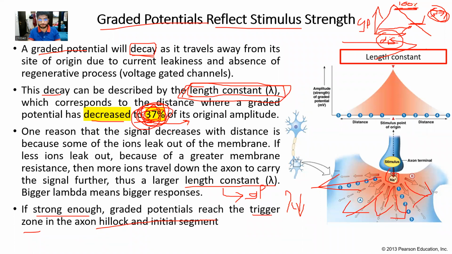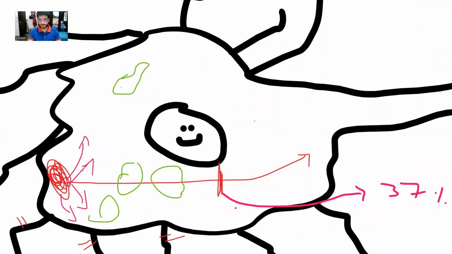All right, great. Say we have a neuron over here, and say we have a graded potential that we generated over here. There are two ways in which the graded potential dissipates or goes away, or its strength is lessened. Number one, it spreads, so it goes in every direction. It goes here, here, here, here. And the second way it gets interrupted is by things in the way.